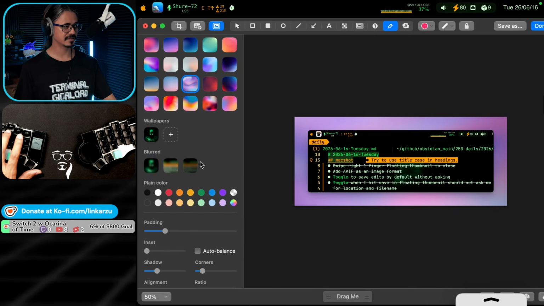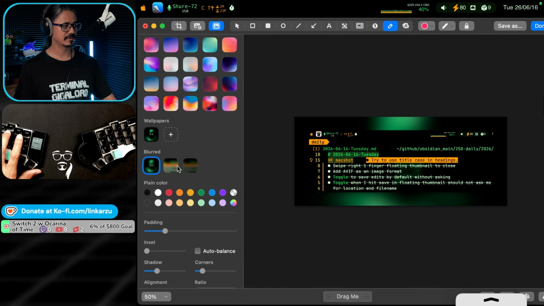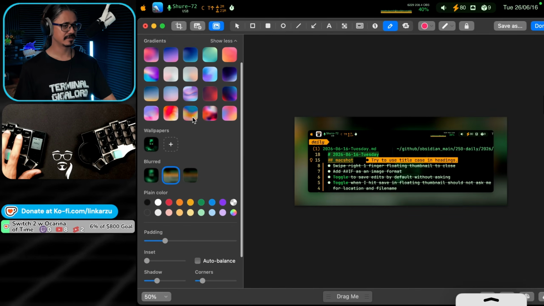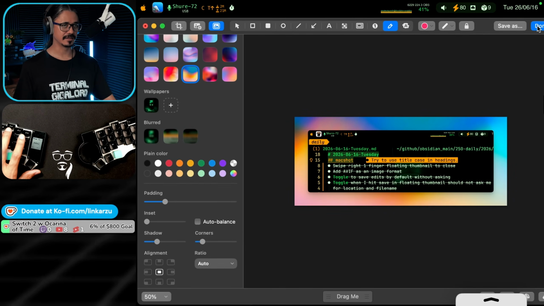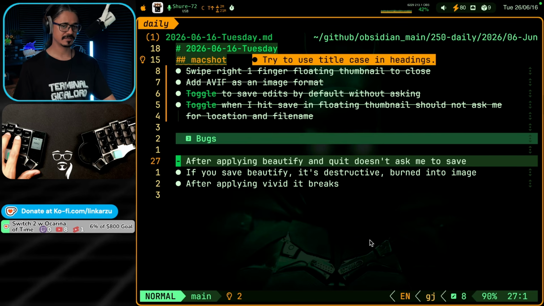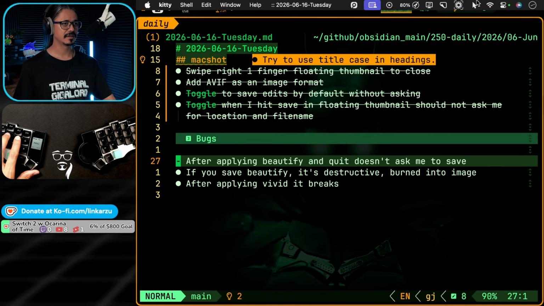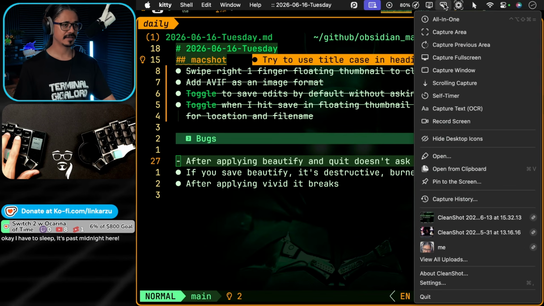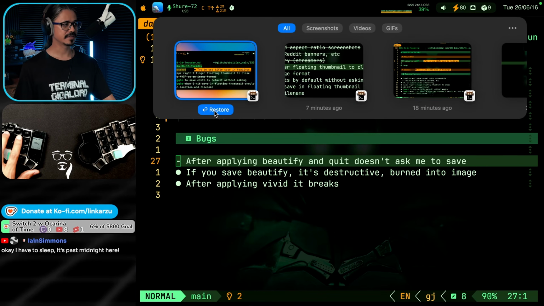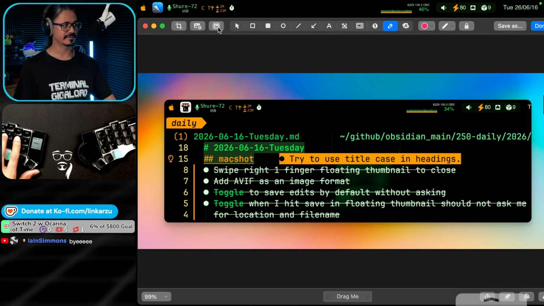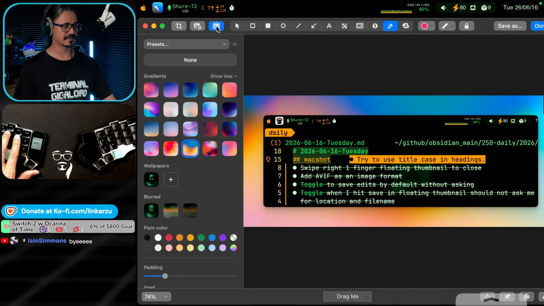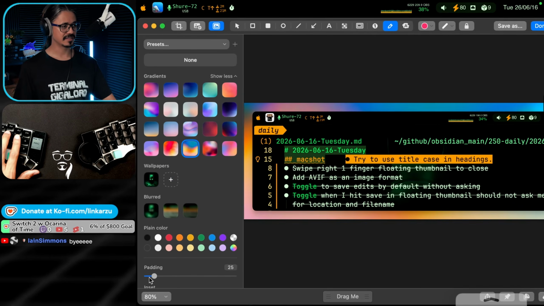Remember, this is CleanShots. Let's set this one or this one, the image itself. No, let's just do this. Okay, so that is CleanShots. I'm gonna click done. Okay, I'm just gonna swipe this away so it's gone from there. What if in CleanShot I come back here to capture history, I restore this and I edit it? It was non-destructive. I can come back to this thing again and I can just disable the padding.